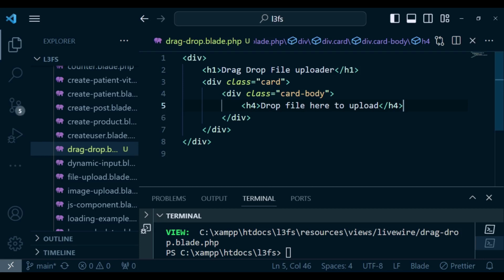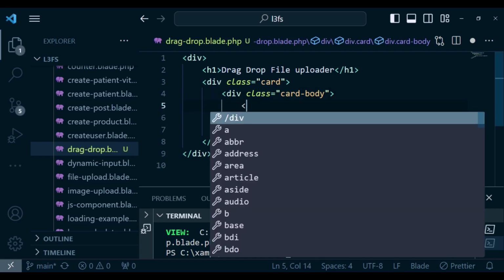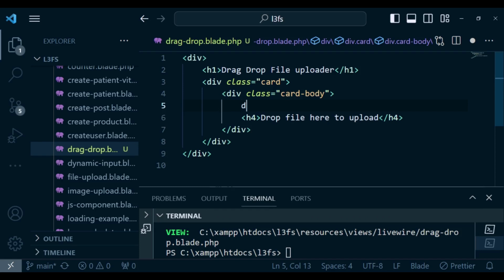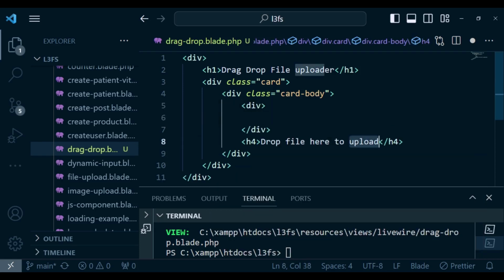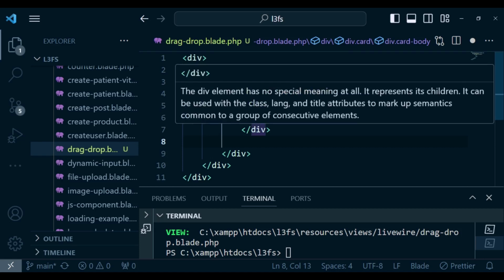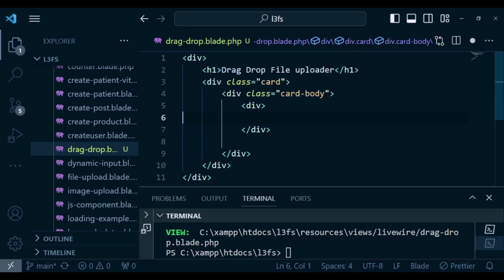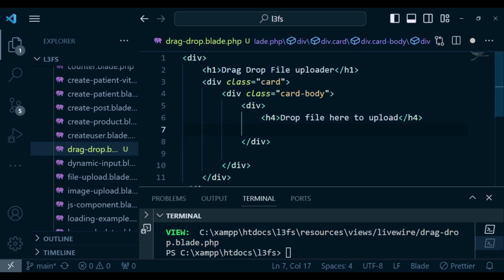I'm just trying to create something very simple, because if I put a lot of my time into the design, it might take us a long while. I want us to have a div here to just put whatever it is that I have here inside a div, because I would want to just quickly center it. So I'm going to just paste this inside here. And then I also want us to have an SVG here of an uploader.